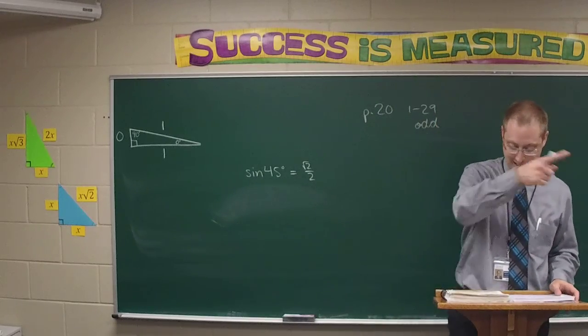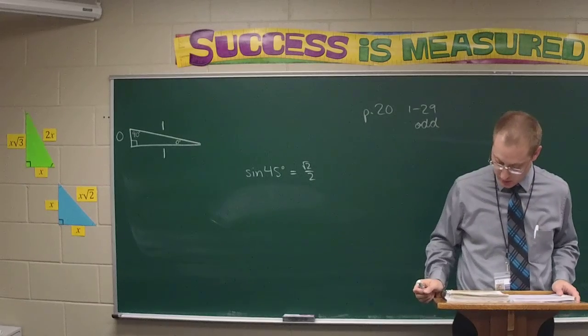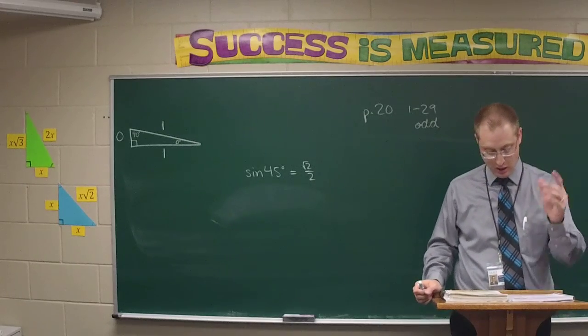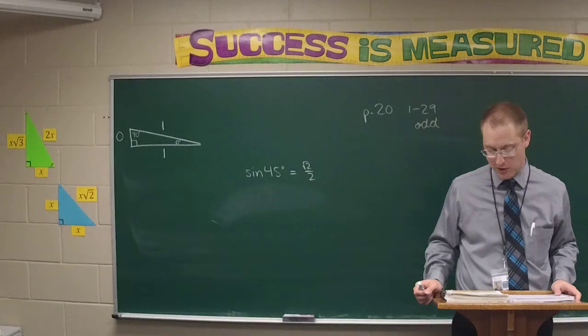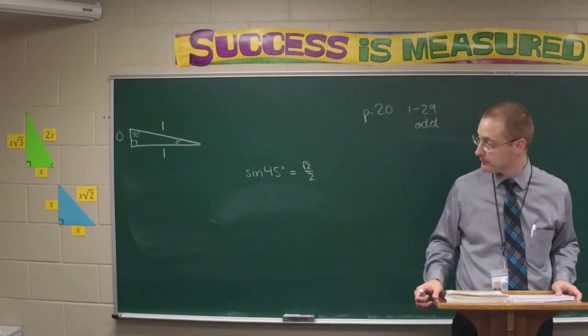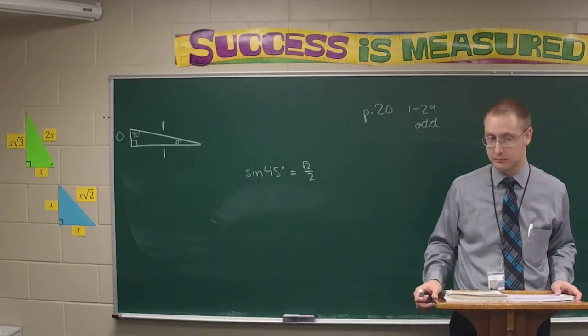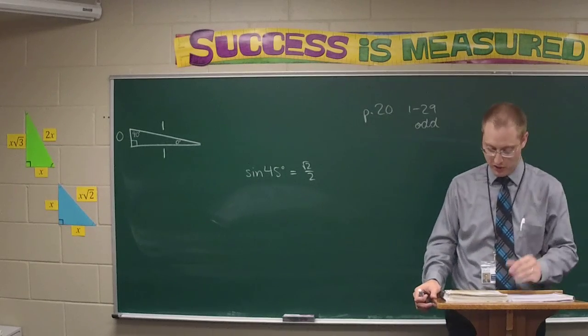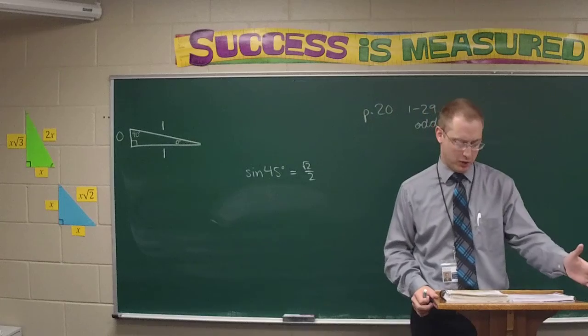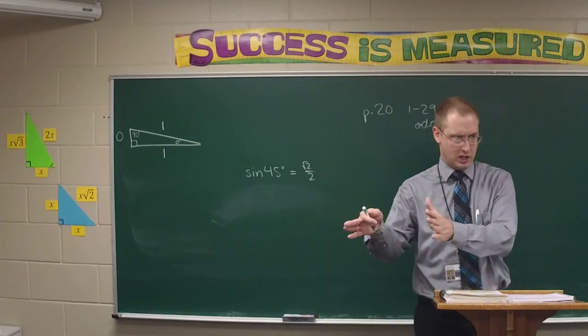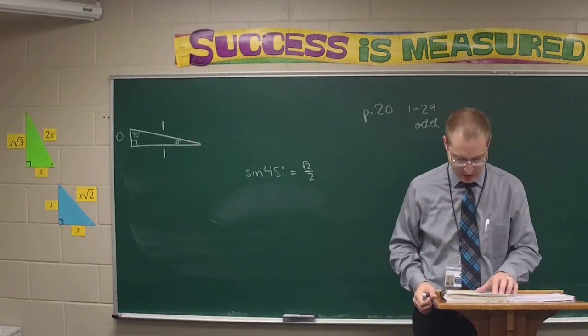Number 11, let's go back to Ethan, the tangent of 0 degrees. 0. Number 13, what should we get for the tangent of 45 degrees, Chris? So that should be 1 over 1, which is just 1. There we go. We're getting the hang of it. Again, you weren't here for the practice yesterday, so even though you watched it, it's different when you're doing it. It's hard for me to watch things and understand things.